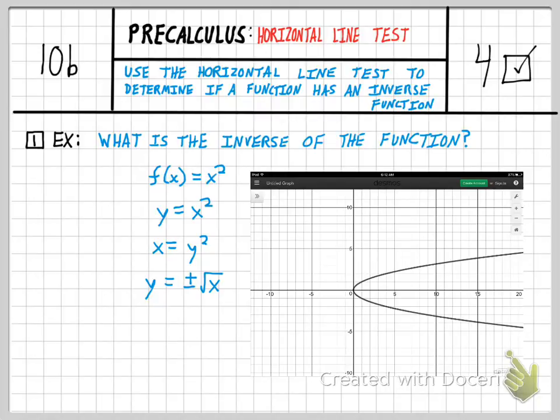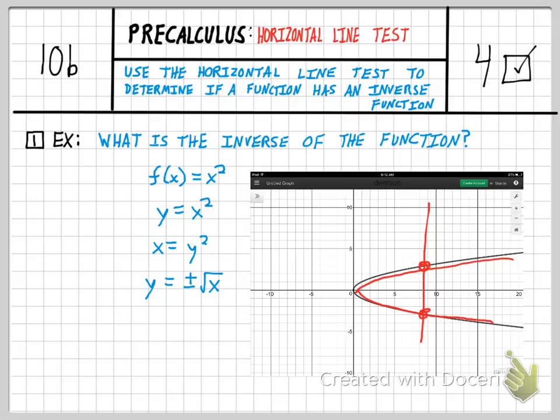So here's a graph of what our inverse looks like. The positive square root is the top half of this graph, and the negative square root is the bottom half of this graph. But an interesting result here is that we actually have a solution that is not a function. Hopefully remember that to test that, we're going to do the vertical line test. And if I can come up with any vertical line that crosses the graph more than once, then what I'm looking at is not a function.